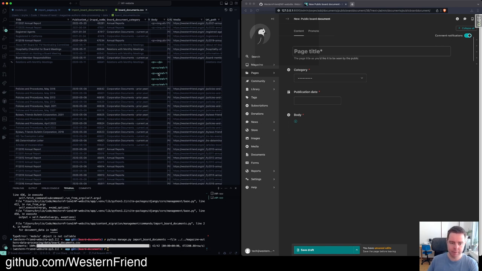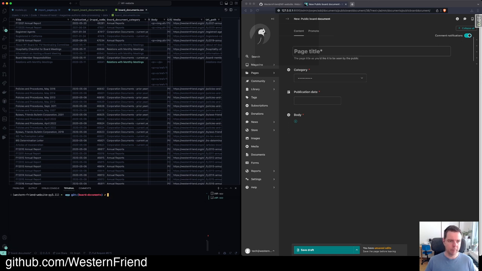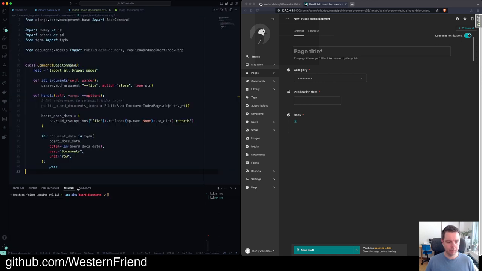Ideally though, I would parse this body into the new structured approach. And I don't know how complicated that'll be, how many edge cases there would be that I would need to handle. I do have a general function for parsing bodies and media. So I'm trying to create composable, reusable software here. Okay, so we've got a working importer up to this point where it'll iterate over the rows.